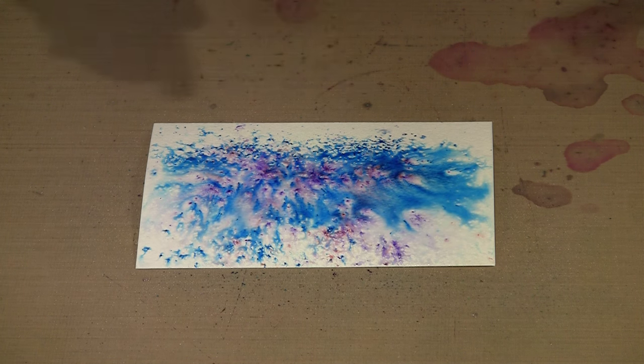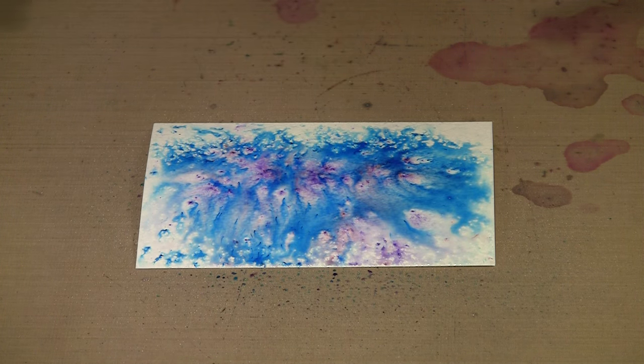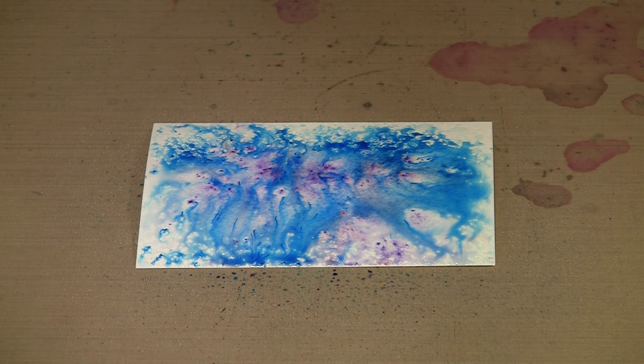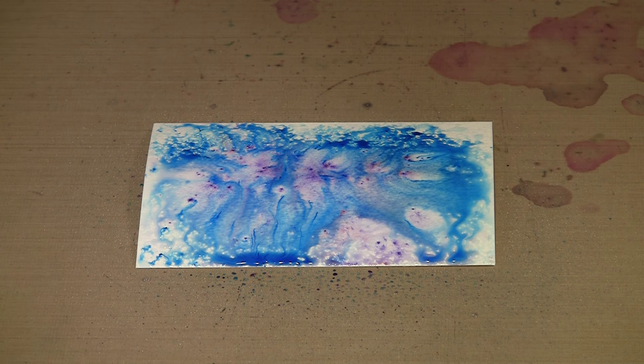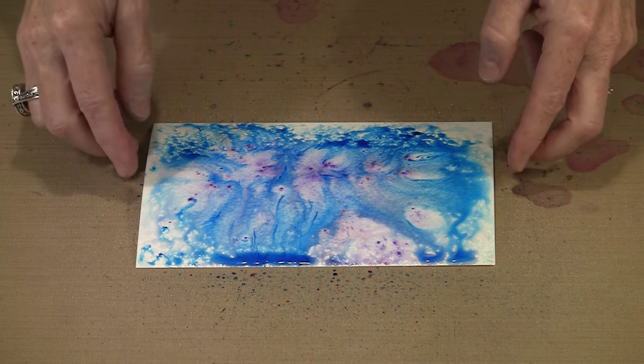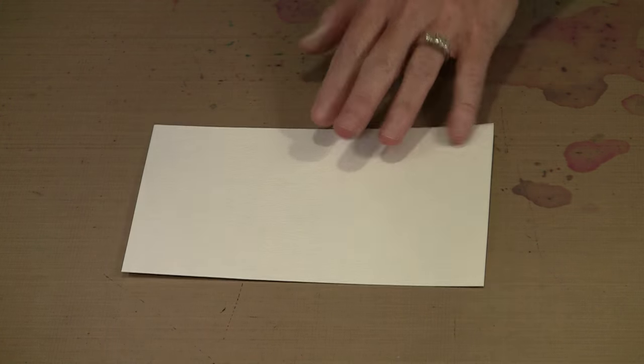Now what you'll also notice is that as I continue to add water, you'll see there's much more movement and traveling as the color and water move across the watercolor paper. So that's very basic, very straightforward. That's the product down first and then the water down afterward. I'll bring in another piece of watercolor paper and we'll look at doing just the opposite, which is to put some water down first.